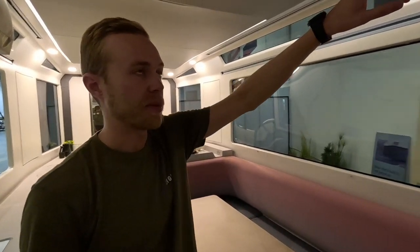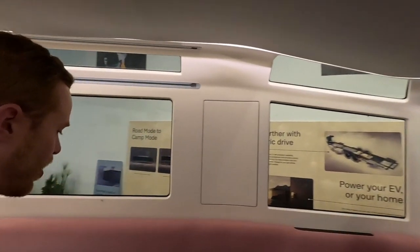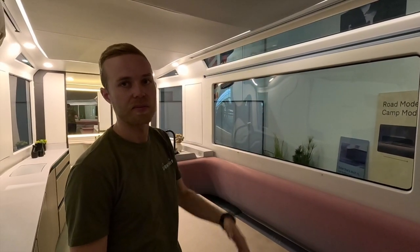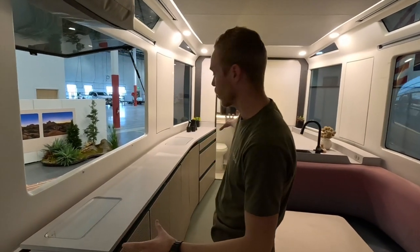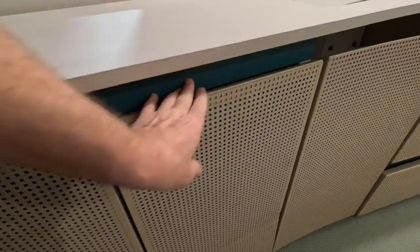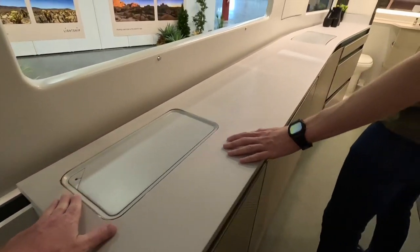We didn't actually build it into this prototype, but we'll also have what we call a third bed option, or a lofted bed. This is set up right now as a 4-person camper, but you can get up to 6 with the addition of that drop down lofted bed. It hides up into the ceiling during the day. Dining area, of course. This whole console down the length is a storage console. It's lots of storage space for clothing and what have you in each of these compartments. Great. And a charging zone for your devices, so your catch-all. That's what that is.